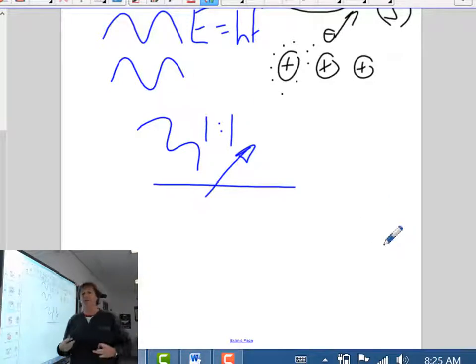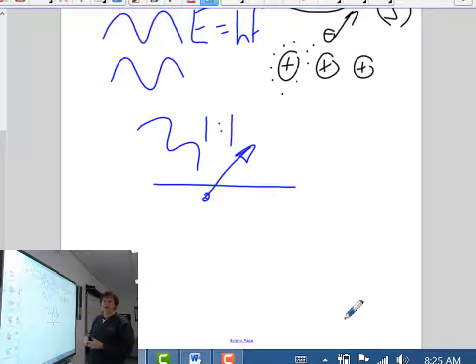Now that was a big difference from the wave theory. The wave model said that as they came down, the wave's energy was shared to all these electrons, and so they should actually all come off together eventually, even if you use low light. So this is a key thing here. One photon will only hit one electron, and one electron can only be hit by one photon and being emitted. Because if it was hit by something else, it'll lose that energy fairly quickly, and therefore the photoemission would either occur or not occur. So it's a one-to-one thing.